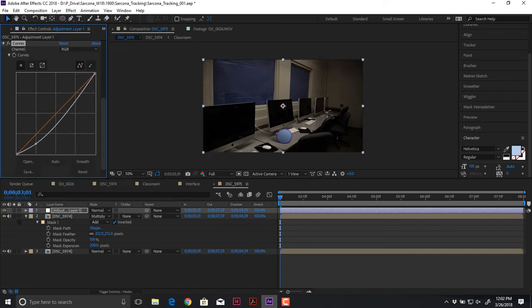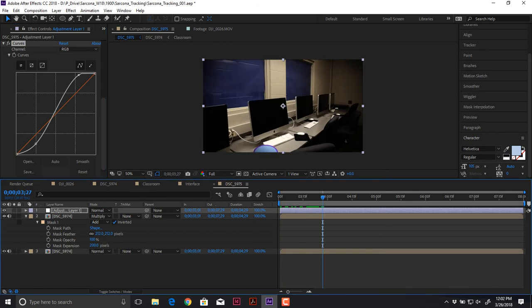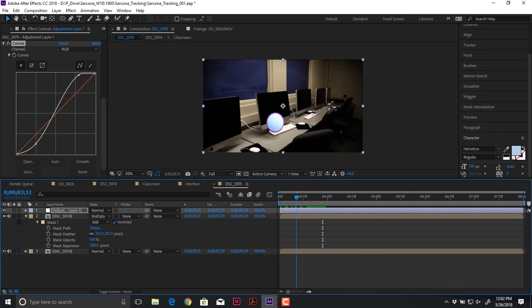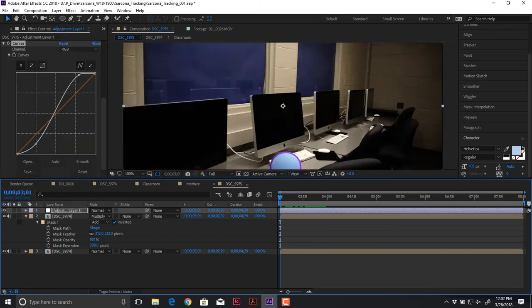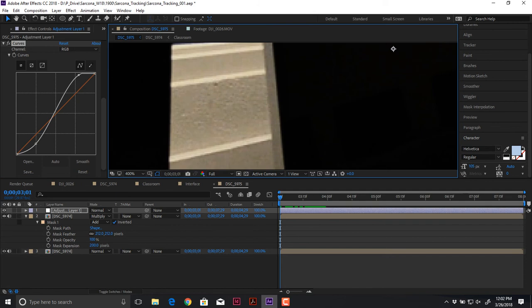Now all of this you want to do after all your other stuff is done. Because if I try to do this before, all of these color adjustments would affect how it tracks and where the things go. So you don't want to do this at the beginning, you want to do it at the end. Also, any vignettes or anything else will help tie this guy in here a little bit better than not having those things. Even adding in, you know, there is a bit of noise inside this footage.